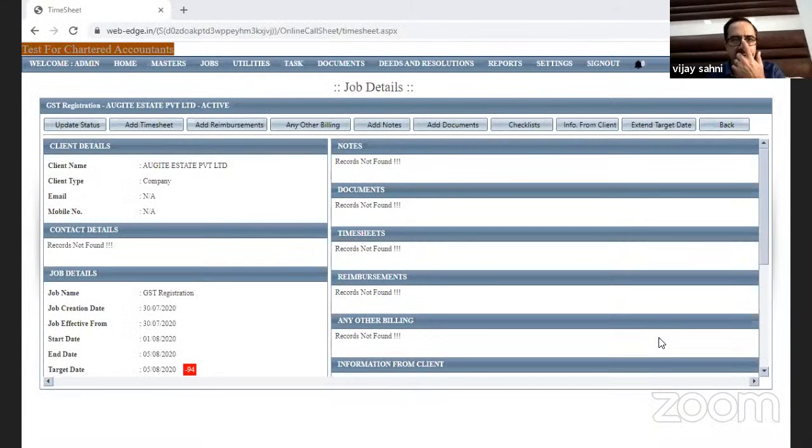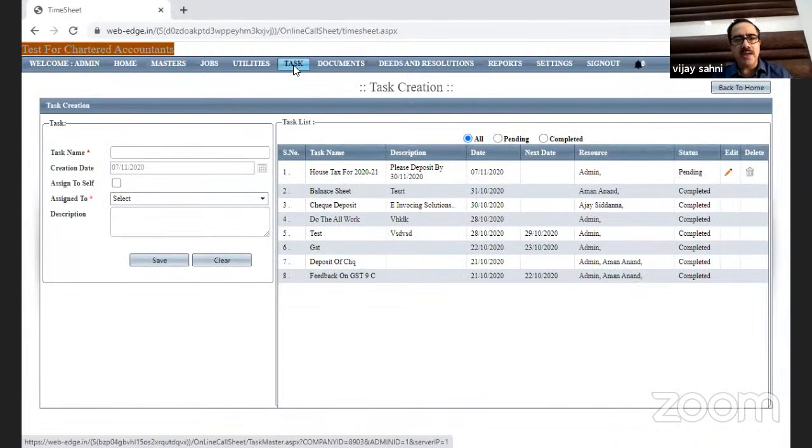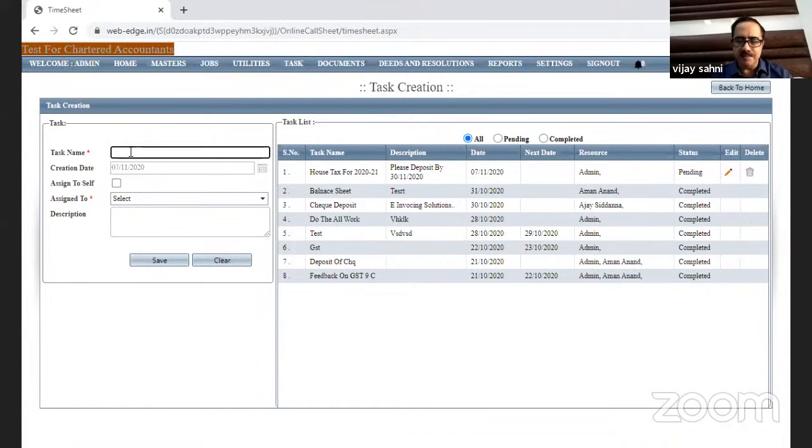You're able to view my screen now again? Yeah. So here this task management feature is also there. How we generally work is that there is a small thing which has to be done by my accountant, by my article, or by myself, right? So for example, I want to deposit the telephone bill. Now I need to remember this, right?